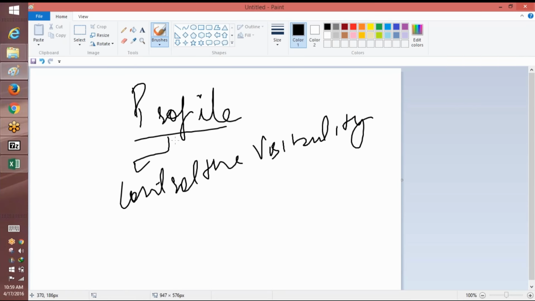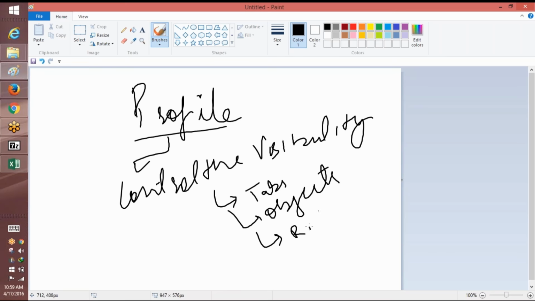The most important concept in profiles: we can not only secure at the application level, we can control what tabs a user can see through the profile. We can control what objects the user can see. We can control whether he is able to read, edit, add, or delete the objects. Object, I mean, the records. Is he able to read the records? Is he able to edit these records? Is he able to add new records? Is he able to delete records?